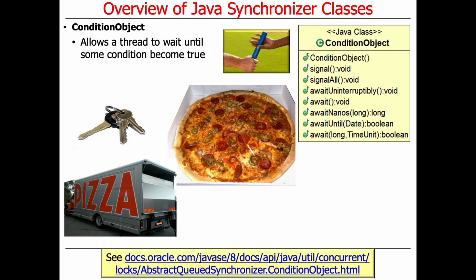And therefore, if you don't get the pizza or the keys because someone else has already grabbed them, you put yourself back to sleep because you need to catch up on some rest until either the keys show up again when someone comes back from delivering the pizza, or when the cook puts another pizza out from being put in the oven. So the point is that when you're not able to make forward progress, you put yourself to sleep, and then you get awakened and notified, and you see if you can get access to the resources you need to continue.